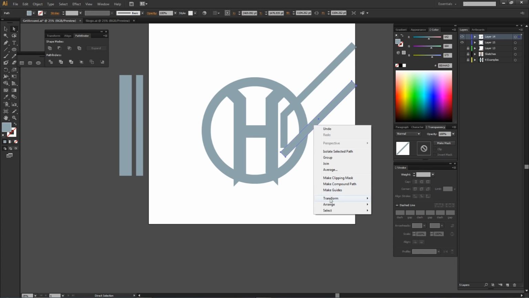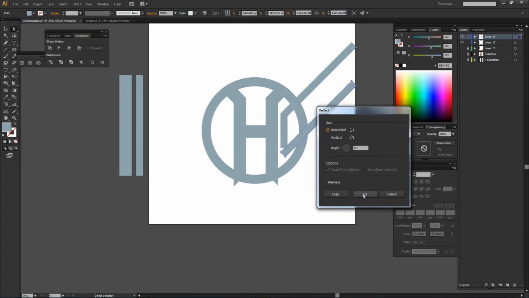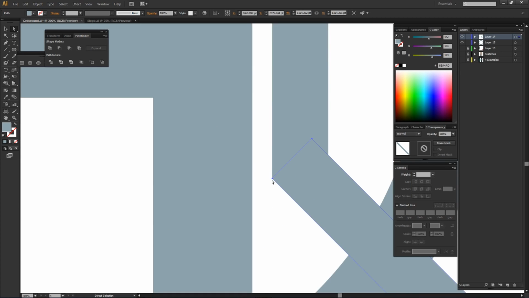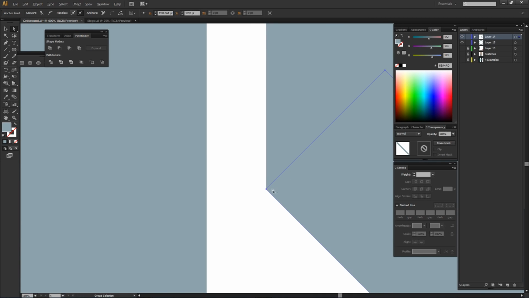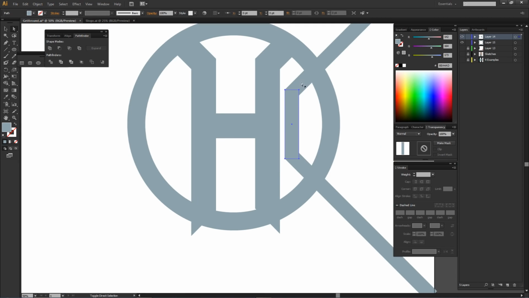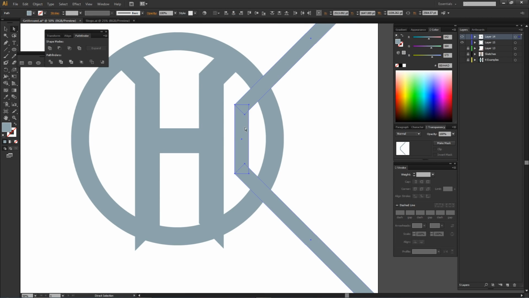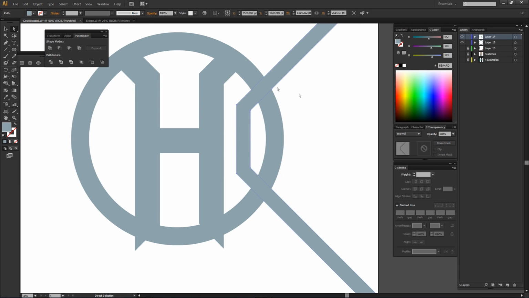Also this one, I'm just going to duplicate this and reflect it horizontal. So as you can see, I'm basically making sure that's on point. Basically making a shape right here, right? The reason for this is I'm going to move this out just a little bit. I think it's really good here. I'm going to unite these. So this is one entire shape.